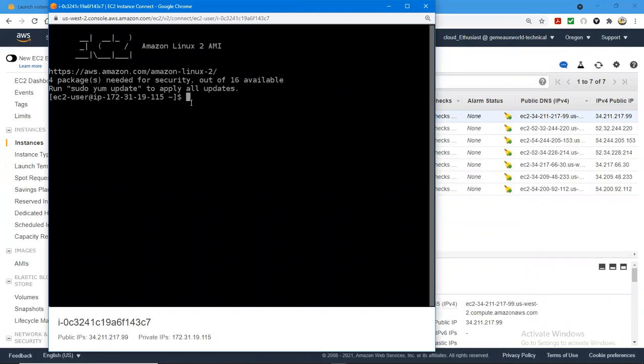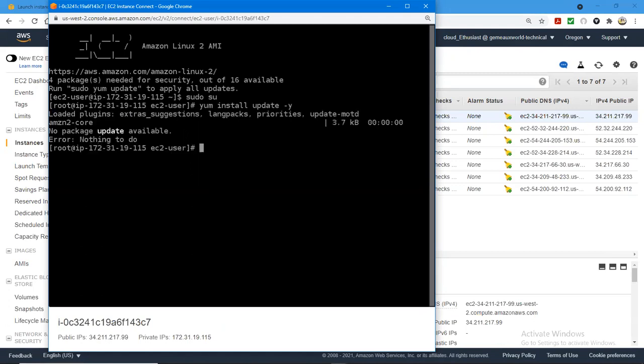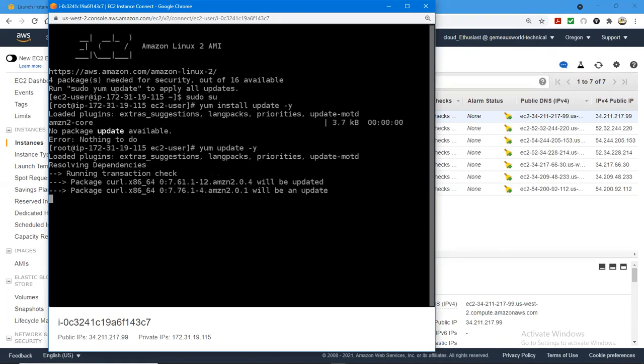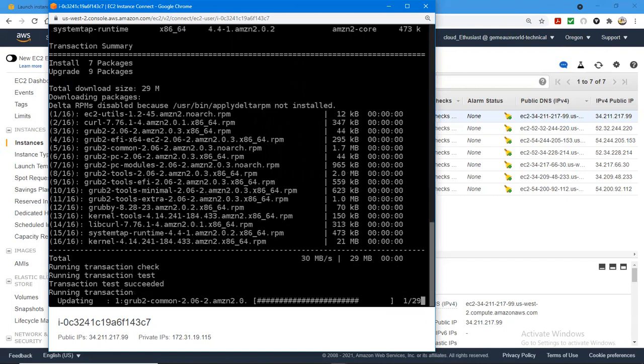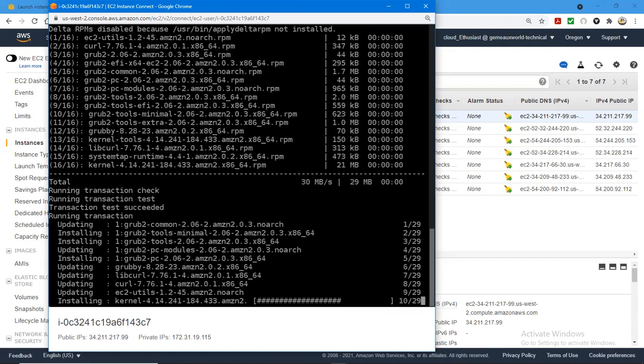And let's say sudo yum update. Why? Sorry, I thought I was using yum updates. Why? To update the server. Then after updating the server, okay, the server has finished updating.